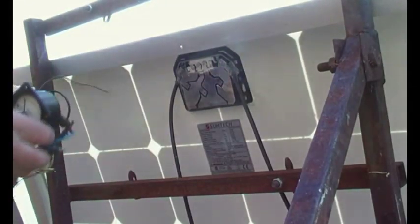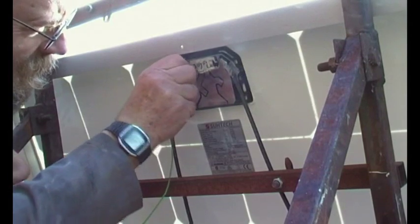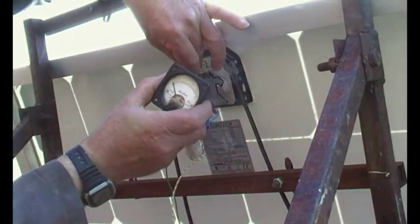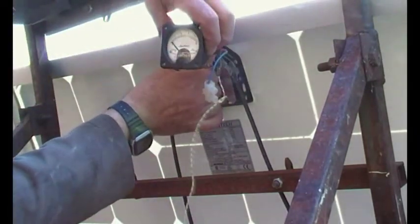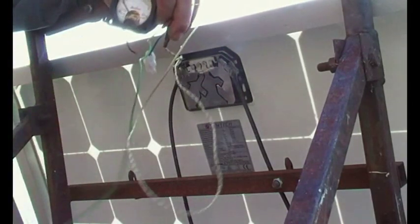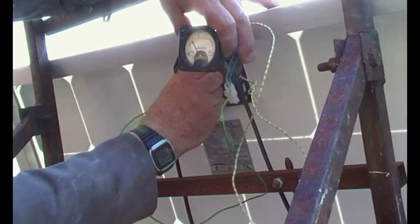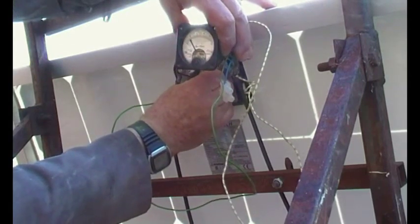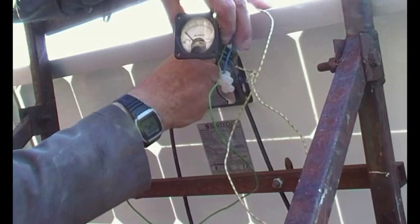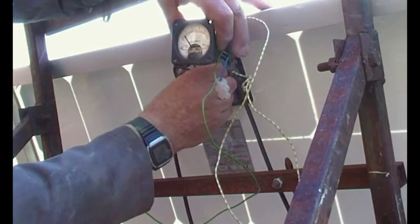Right, I'm going to go onto this one. This is connected directly to there. Again, that's not bad — see if we can get a better connection, and the wire comes off. Connect onto there — yeah, that's pretty good. Again, slightly better, just slightly. And again — the end one's not as good.